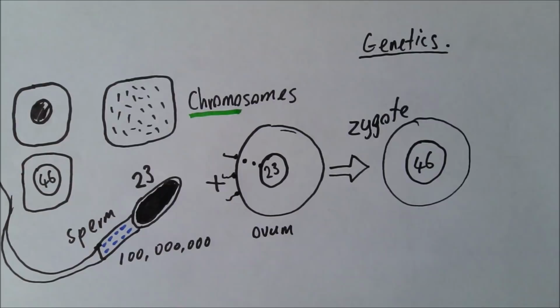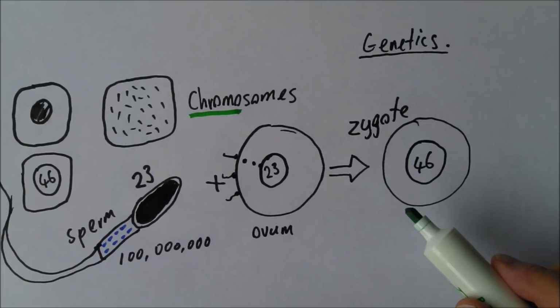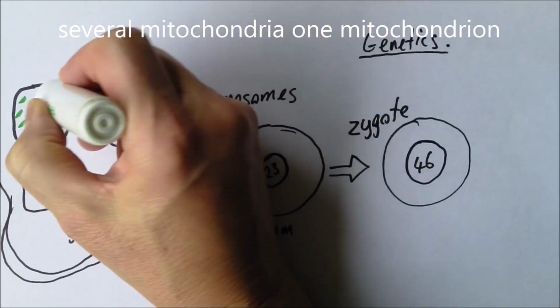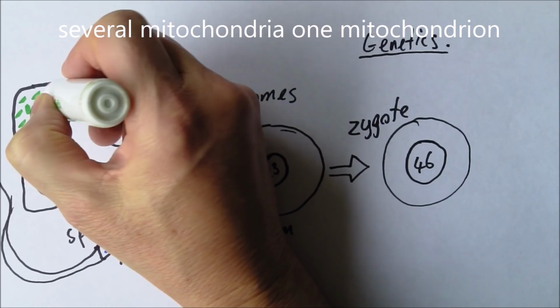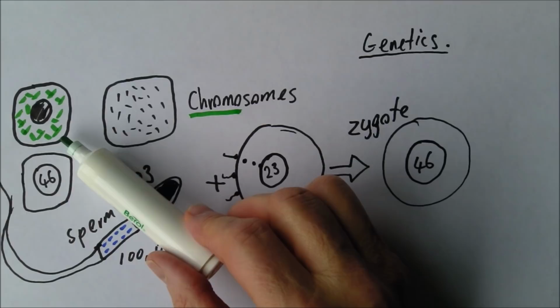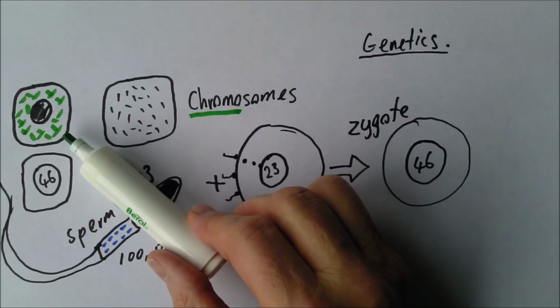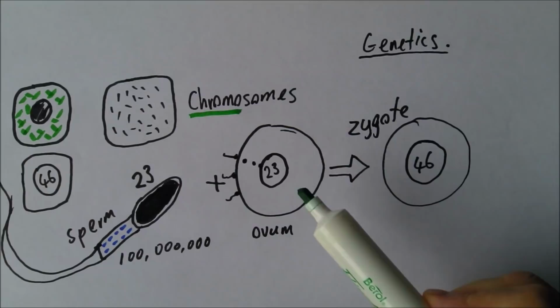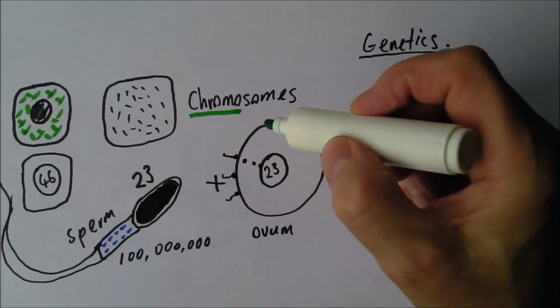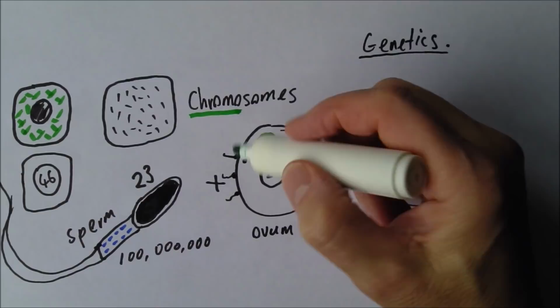But can you see what this means is the dad is not contributing cytoplasm to the newly formed zygote. And this is fascinating because in the cytoplasm of all cells we would have mitochondria. Sorry, still thinking about chromosomes. Now, if it's a muscle cell or a liver cell, that's going to be packed with mitochondria because it's the mitochondria that produce the energy. And the mitochondria also have a little bit of their own DNA. Now, mitochondria get most of their genetic instructions from the nuclear material in the chromosome, but they have a few of their own genes as well. So in the cytoplasm of this zygote, there's going to be mitochondria.